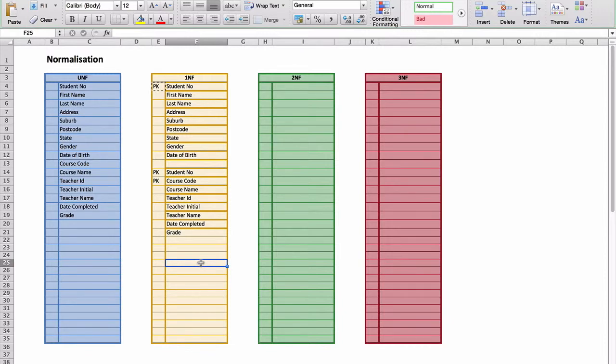In summary, to design a database in first normal form, we must ensure that 1. All repeating groups within a relation are removed. 2. All attribute values are atomic and are of the same type. 3. Each attribute within the relation has a unique name. And 4. Each relation has a primary key.